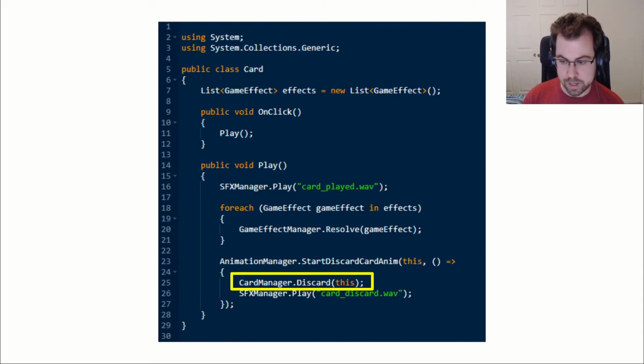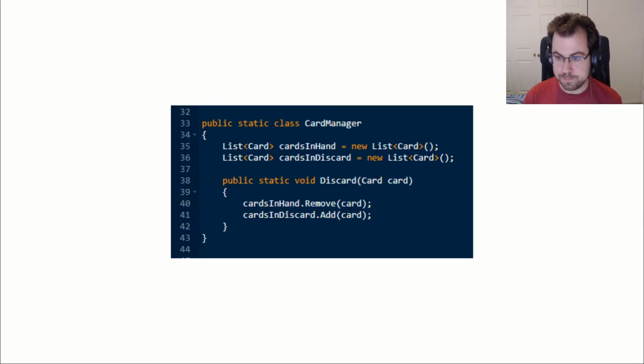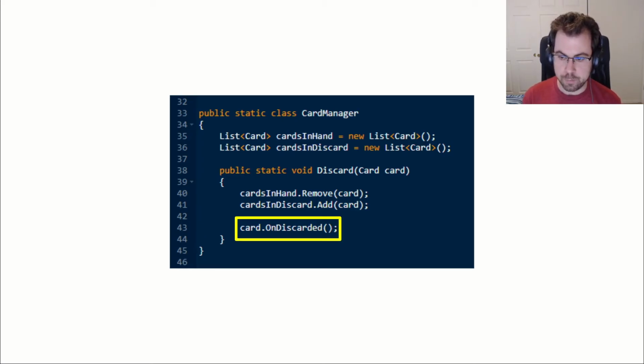I wanted to drill down into this. So what happens when you discard? In our card manager, we have a list of cards in hand, cards in the discard. We're going to shift the cards around. Very simple. Later on, it turns out that we're creating a new type of card, and we need to tell the card to do something when it's discarded.